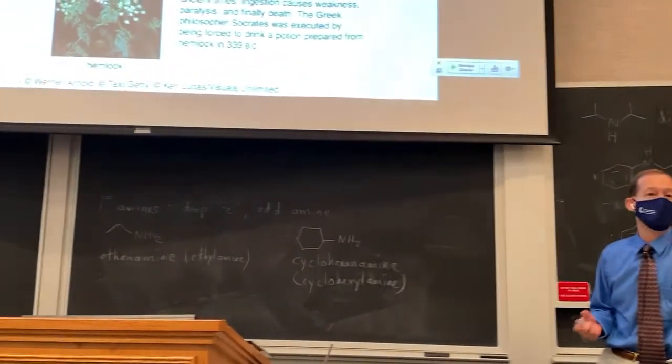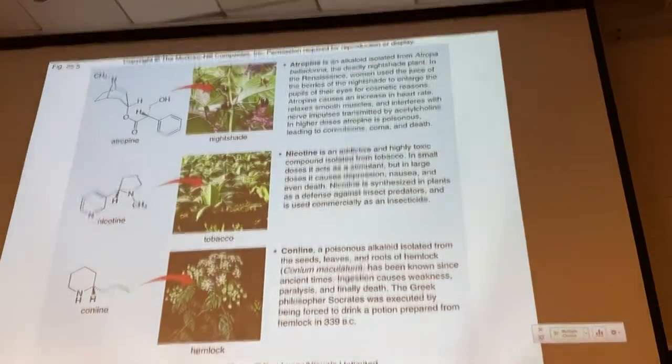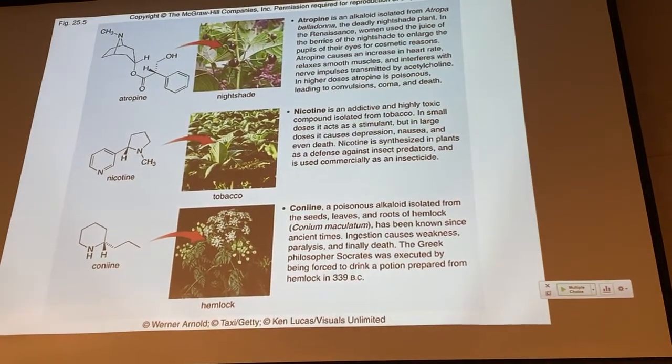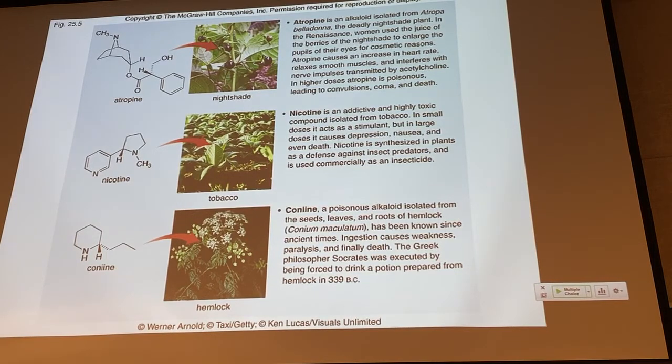We've talked about some alkaloids previously in class. Morphine is an alkaloid. Heroin is derived from morphine. Even though heroin is not a naturally occurring compound, we'd still call it an alkaloid because it's readily available from a naturally occurring compound. We talked about ergot alkaloids coming from the ergot fungus, and LSD is a relative of those, that family of alkaloids. And here we have some other ones here. And many of you have probably heard people talking about the fallacy that anything that's natural is good, right? Oh, it's healthy, it's all natural.